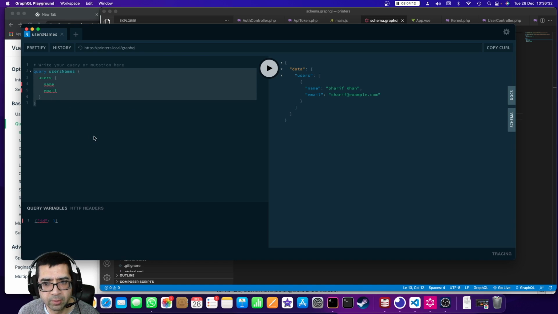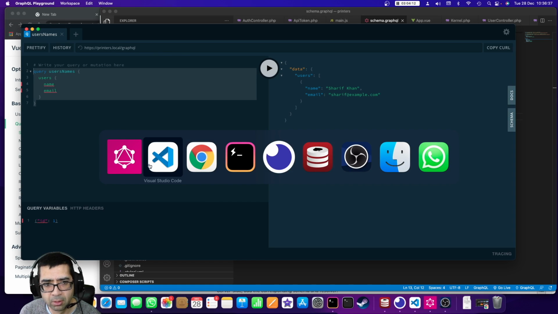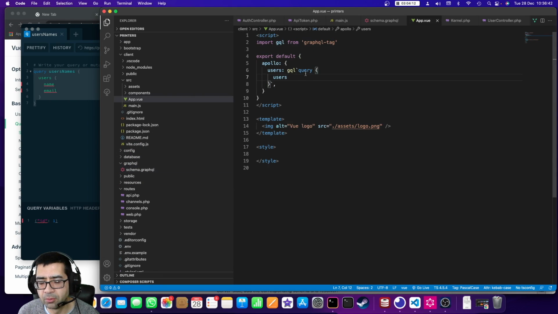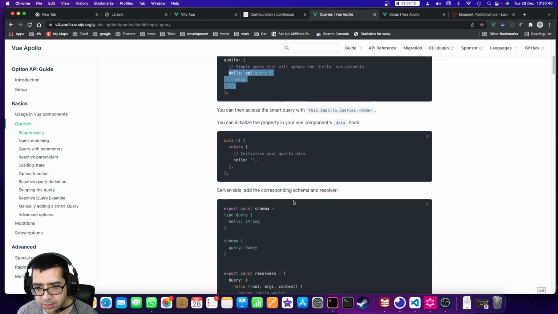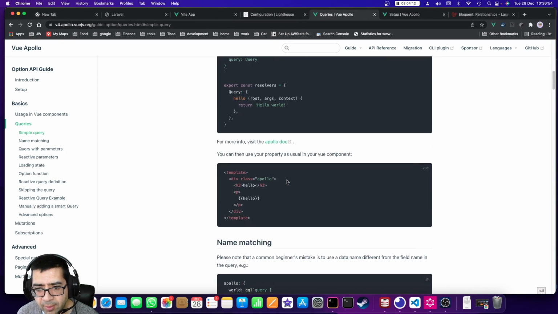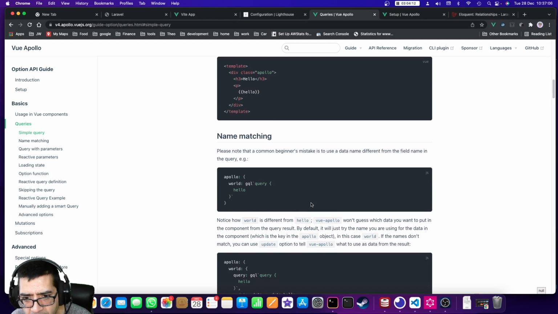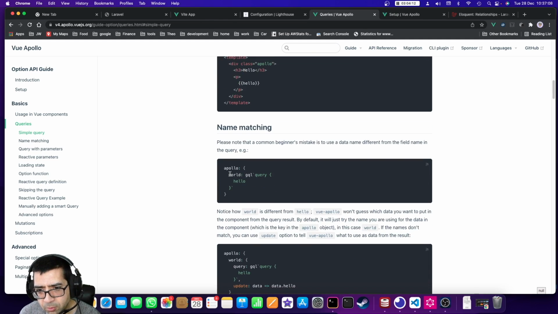Now let's see if we can get this to work in our Vue app here. So we want to get users. Now I think what we need to do is somehow get that into our name matching. Please note that a common beginner's mistake is to use a data name different from the field name in the query. So the one before gql should be the same as that.